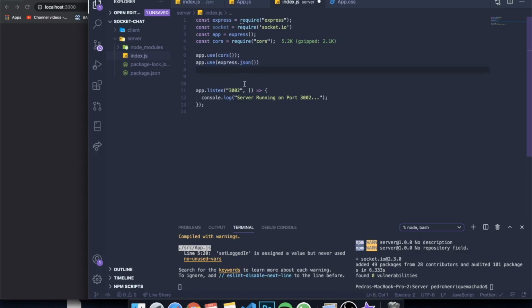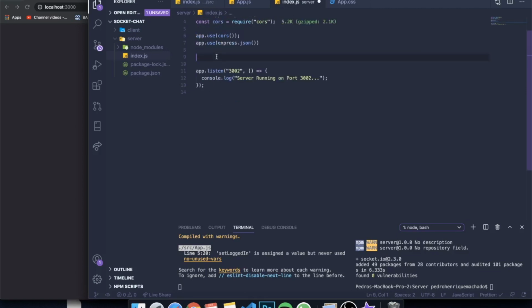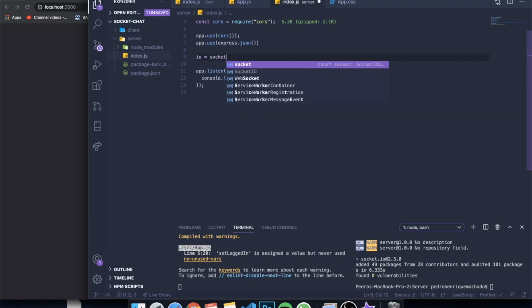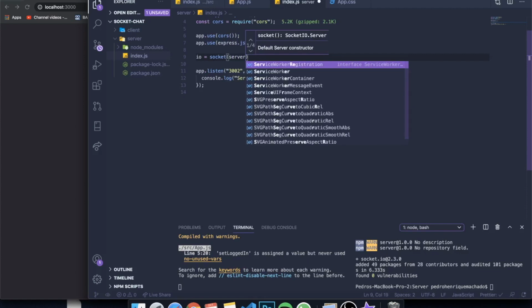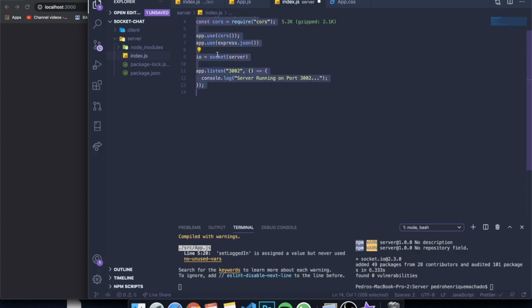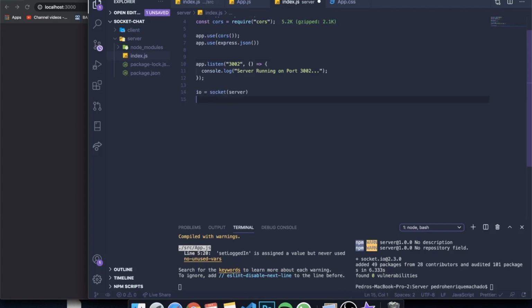And one thing that is important now is to create our connection to our socket. So how we're going to do this is we're going to come here to our application. We're going to write IO equal to socket, and we're going to pass the server. But you might be asking, well, what is a server? Well, we haven't created this variable yet. And one thing we need to do is we actually want to do this below when we started listening to our application. And the server will basically be the connection to our server. So we're going to create a variable called server and set it equal to app.listen. This should be completely fine. Now we can use server as our instance for our socket.